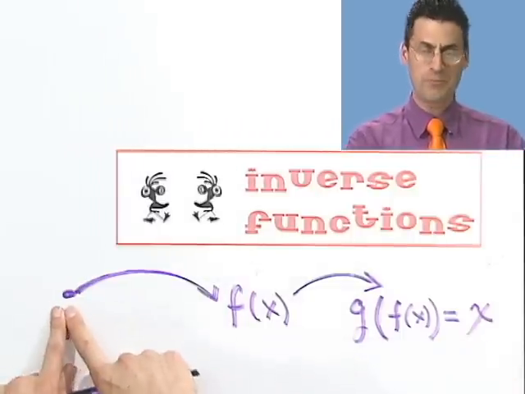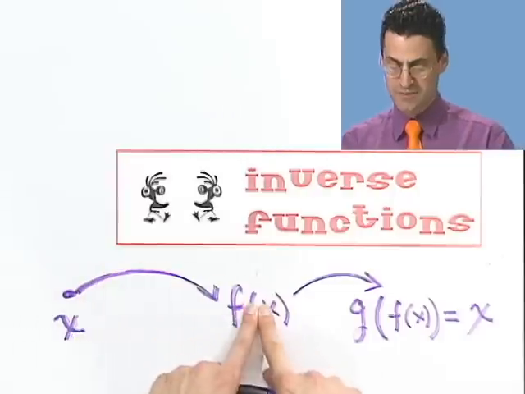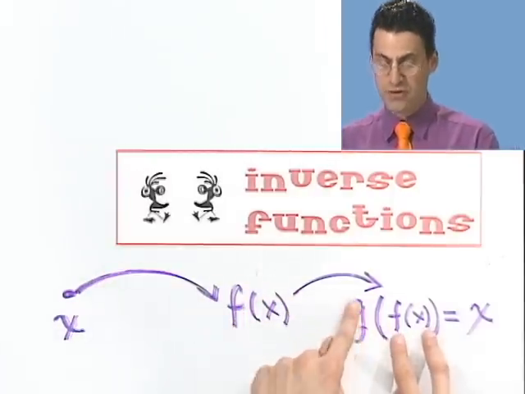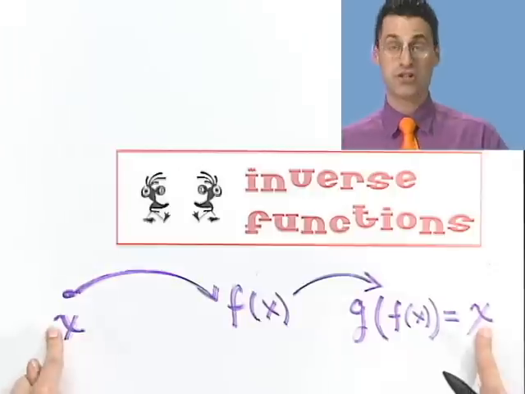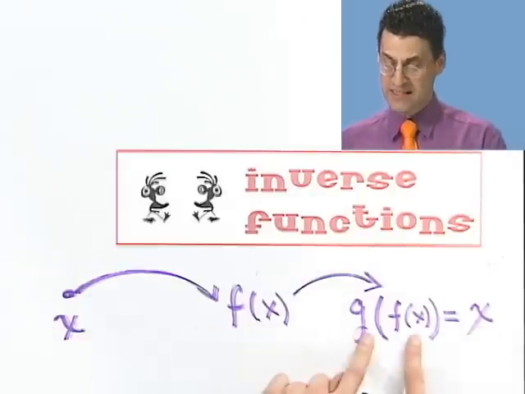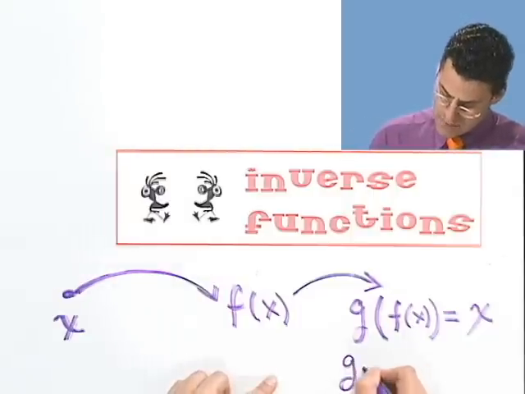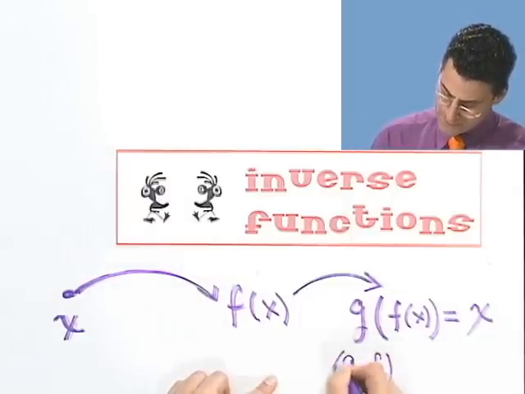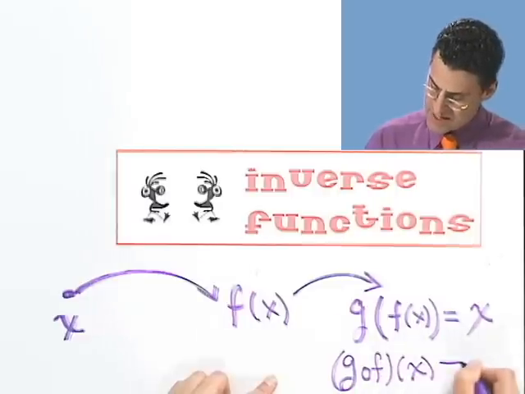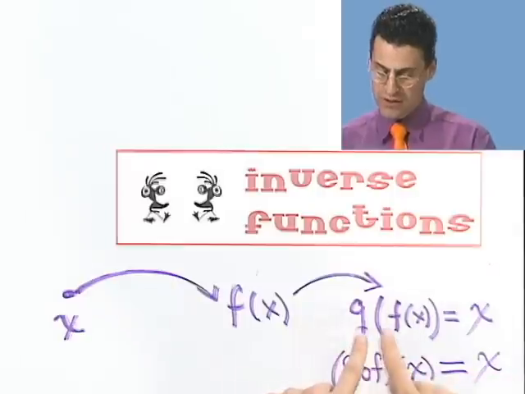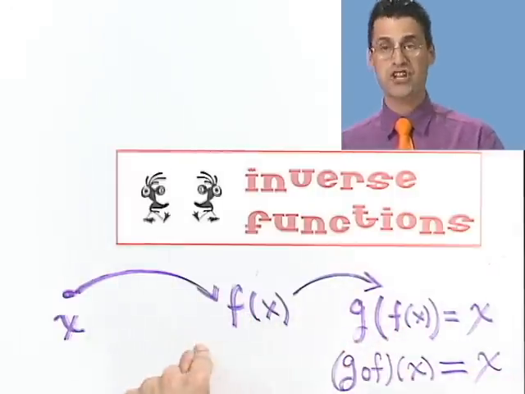So this may look sort of confusing notation, but think about it. I put in an input x, it goes off and gives me f(x) as output. Now I take that output and put it inside a new function, and it should spit out the original x. And if you notice, that's a composition of function, that's g∘f, right? It's g composed with f. So we're back to composition of functions, and I want that to be x.